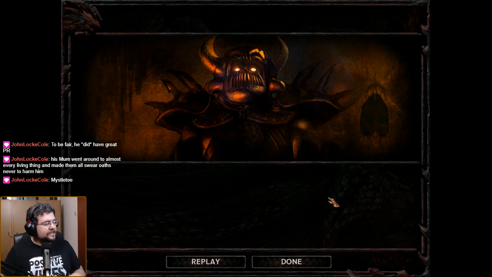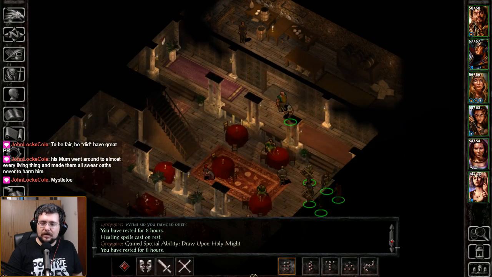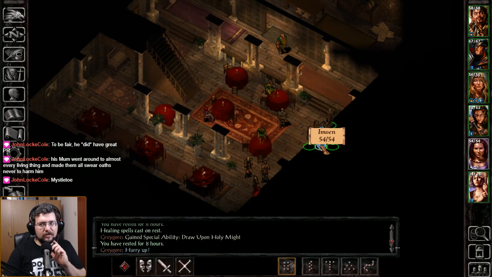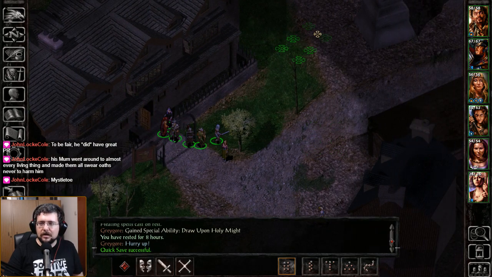So basically we're going to be spending the next two, three expansions and another full game trying to stop them. Which kind of sucks, but you know. So, draw upon Holy Might. I think that's also the final special ability that we get from the visions.